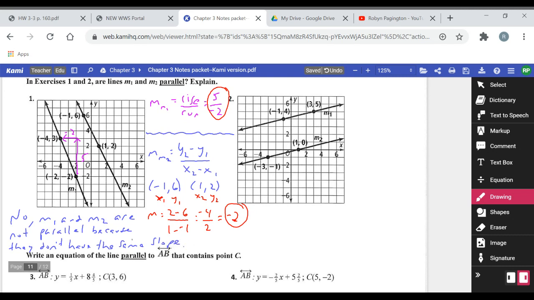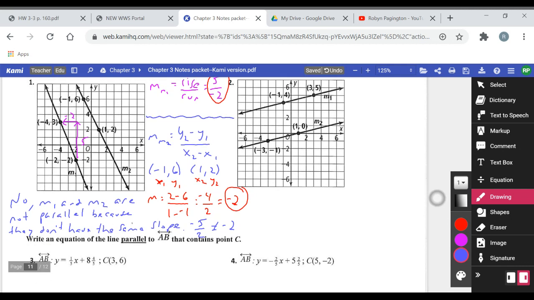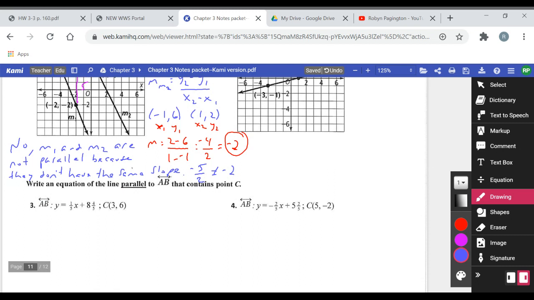Okay, and I could even go further to say -5/2 is not equal to -2 or something like that. This 2 down here didn't show up very well. Try and fix that. Okay, so -5/2 is not equal to -2, so that would be an additional way to show more information about that. Okay, so you'll do number 2 later on your own and try that.